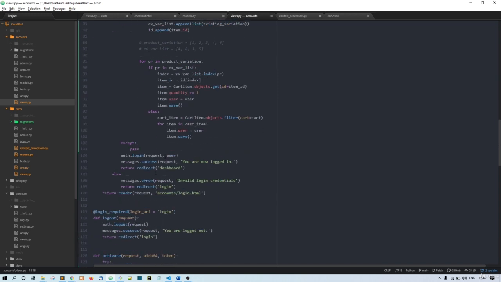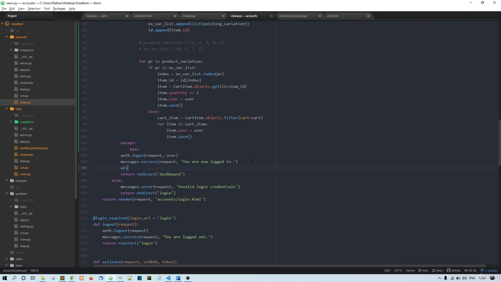So we'll come back to this redirect code. Instead of this return redirect to the dashboard, after this messages I will say url is equal to request.META.get, and I will say HTTP_REFERER.